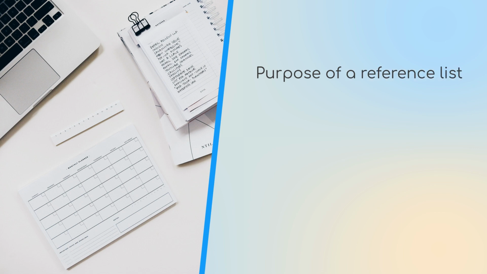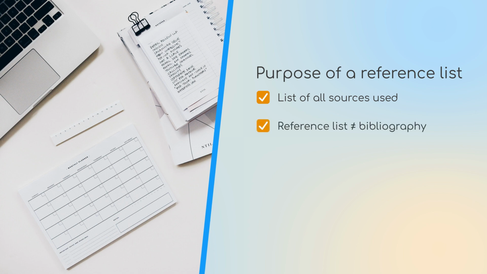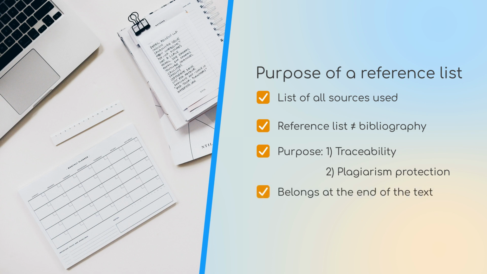A reference list is a list of all sources that have been directly or indirectly cited in an academic text. Thus, the reference list is not to be confused with a so-called bibliography, which, in addition to the cited sources, also contains sources that you have merely read during your research. The purpose of a reference list is to ensure traceability. By citing the exact source, you indicate which sources you have worked with. This allows readers to look up and locate a source as needed. Also, creating a reference list protects you from committing plagiarism, provided that the sources cited match those in the body text. The reference list is placed at the end of the work, immediately after the conclusion.